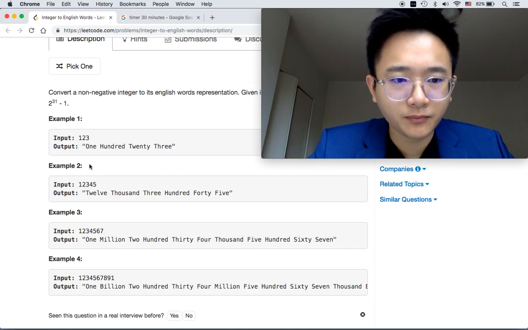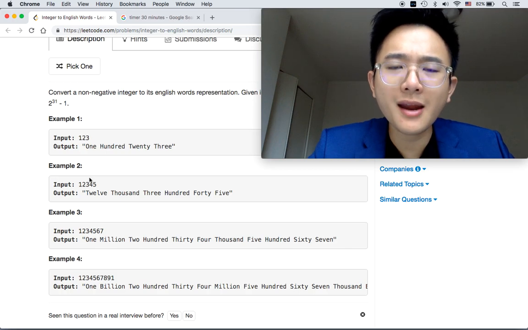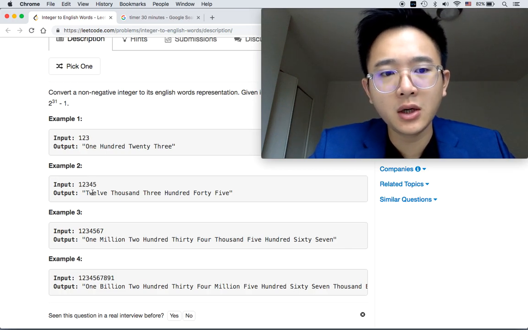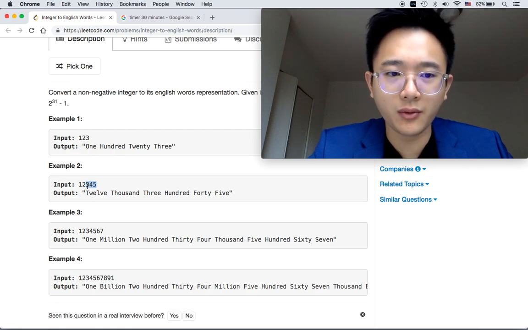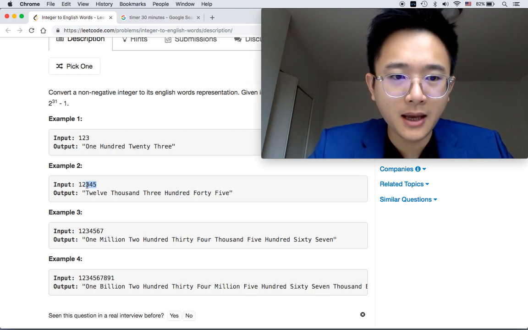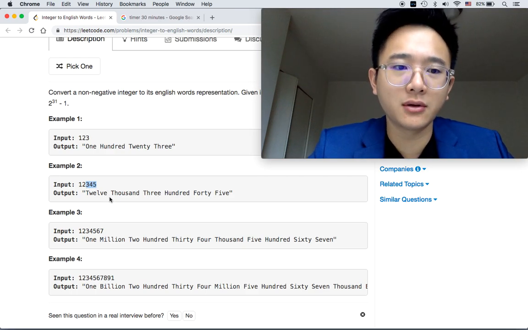And now, however, when we move on to the next 3 digits after the first 3 digits, say we have iterated for 3, 4, 5, and we read it from left to right, which is 345. Now we see this 1,000.